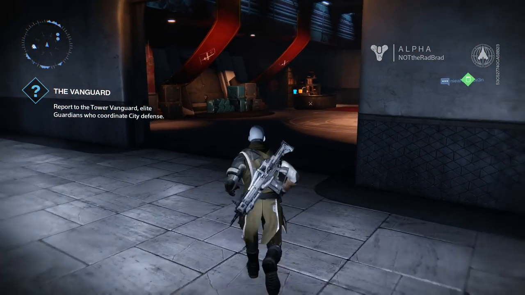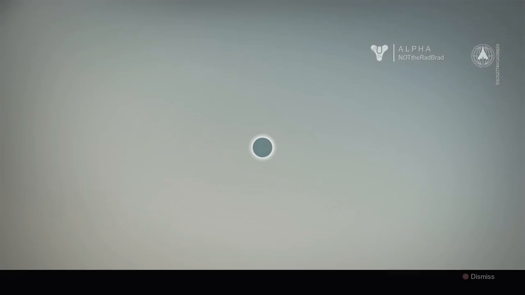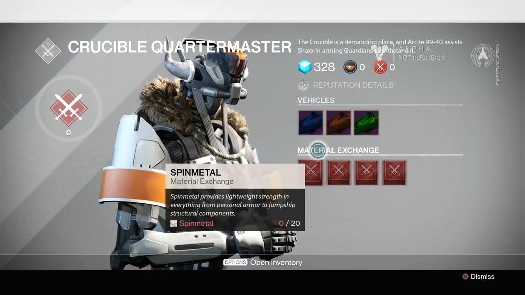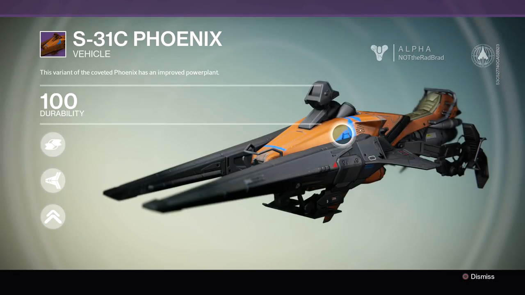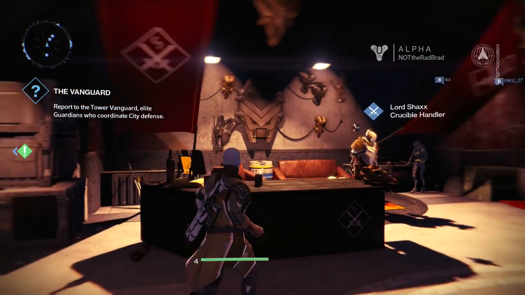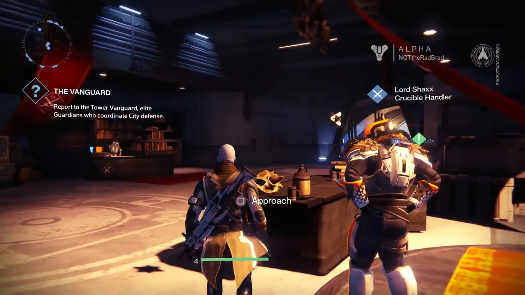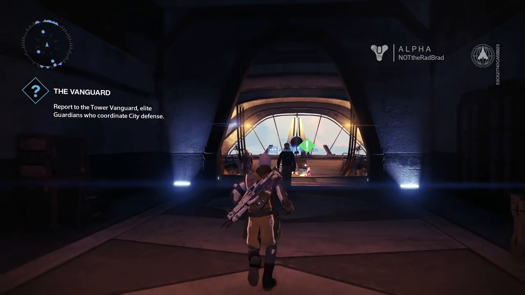Let's go ahead and run. This little bottom area. Yeah. You want to buy? See what this guy's selling. Vehicle upgrades. That is so sick. This is so in-depth. Yeah, I might have to make a new character, but for now, I got the bald guy. It is what it is.